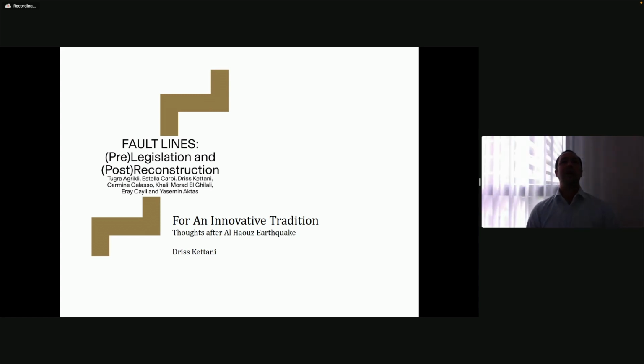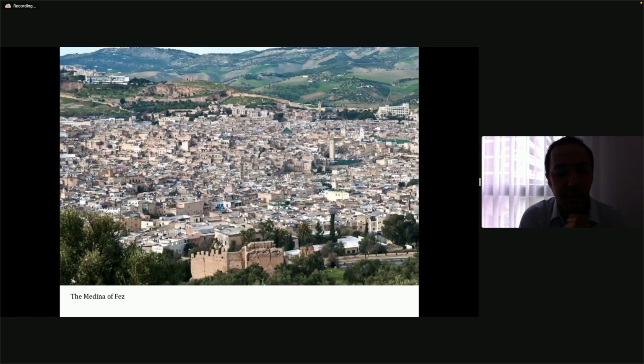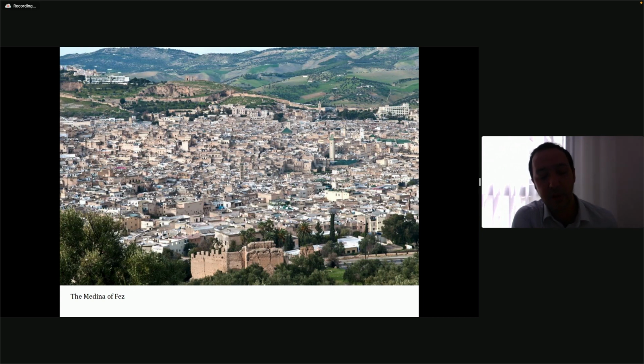Basically in Morocco, we have two main kinds of heritage. We have what we call the old Medinas, which are the old cities. This one, for example, is the Medina of Fez. I will talk a little bit about it. And you have the great south of Morocco heritage, which is mostly in earth and stone architecture. And you can find some similarities between the two. And again, you have to understand the internal logic and the specificity of this heritage before doing anything.